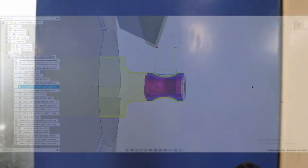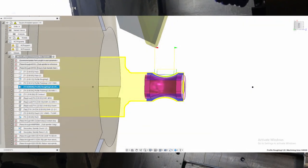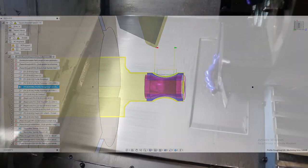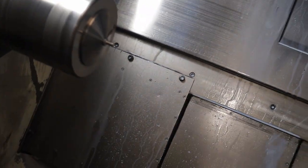Oh, this part's pretty cool. So the square spacers have like an hourglass center to them, and because I needed that to actually clear the blade tip, and I don't think people know that, but that's a cool feature, I guess. So basically, I got this neutral tool holder, and I come in and actually cut that hourglass into this thing.